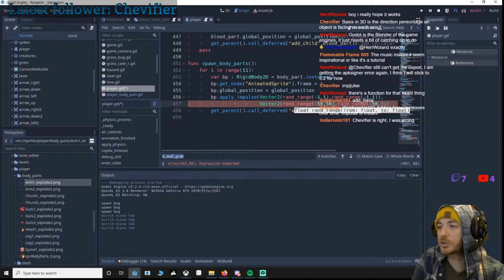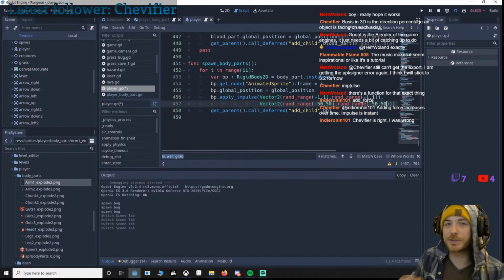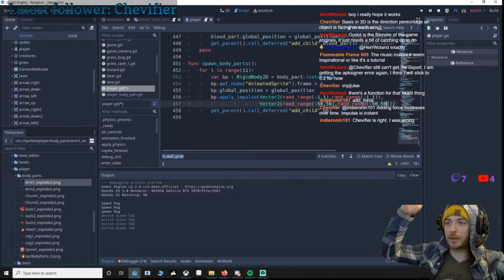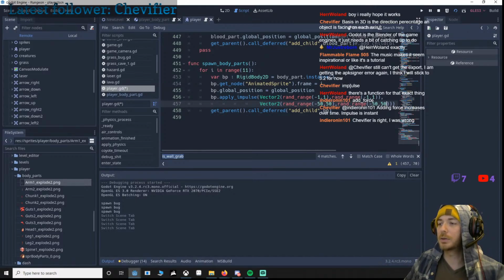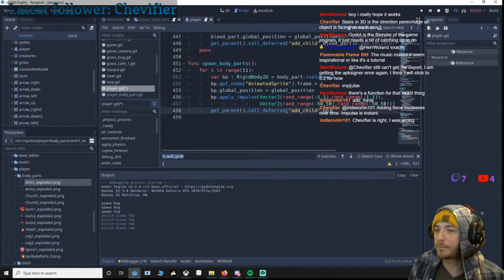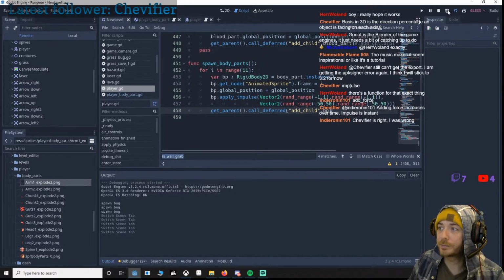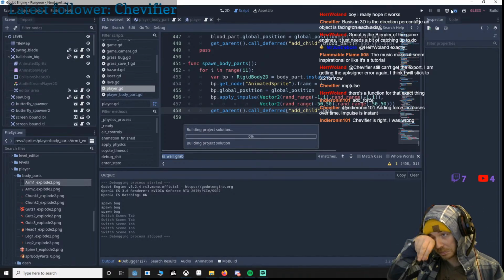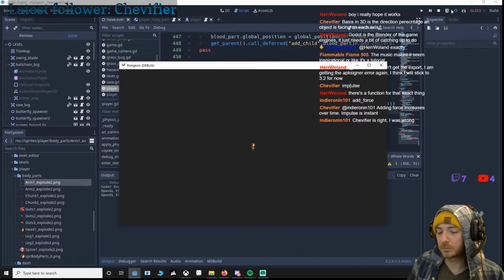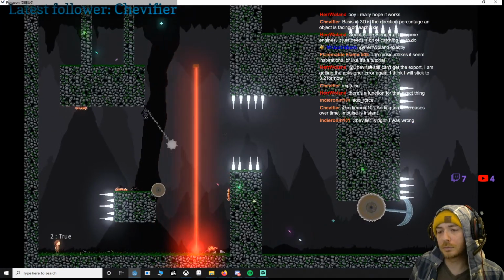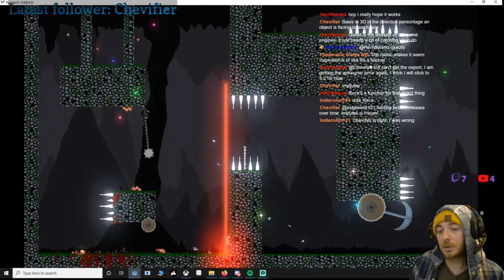Might not use downward. Obviously, if you get hit, you don't want any objects to go directly down. Let's see. Kind of.